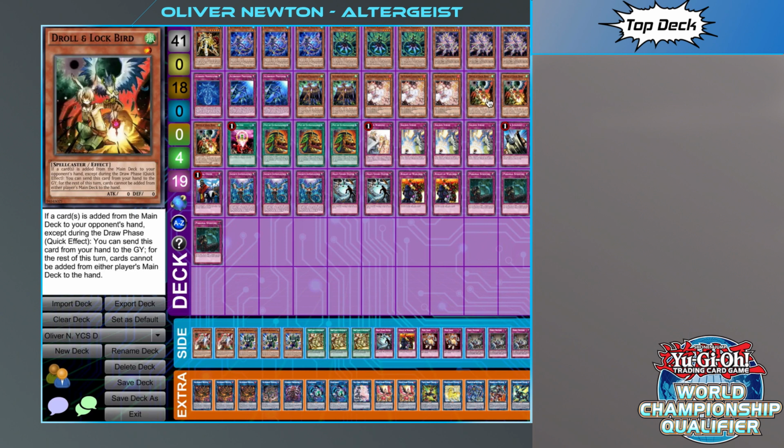So he decided to play Droll and Lockbird, very popular in previous formats, but perhaps a bit less so. It's been dipping in and out of the format. It'll be interesting to see what his comments on this are, especially given that quite a few people said it wasn't super relevant for Salamangreat dominated formats since they can typically play around it.